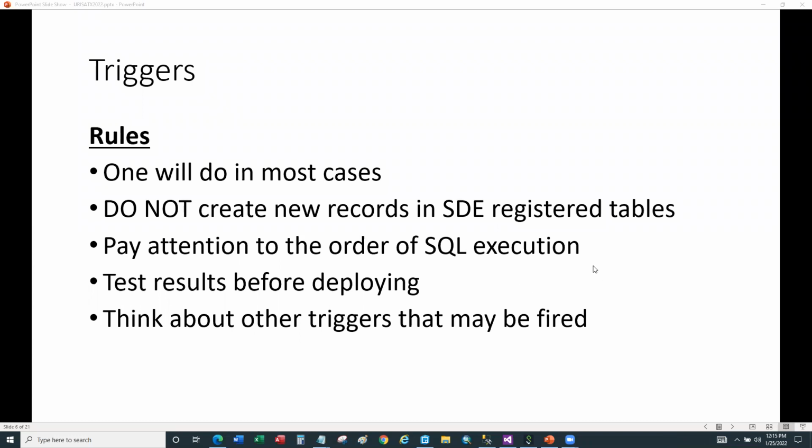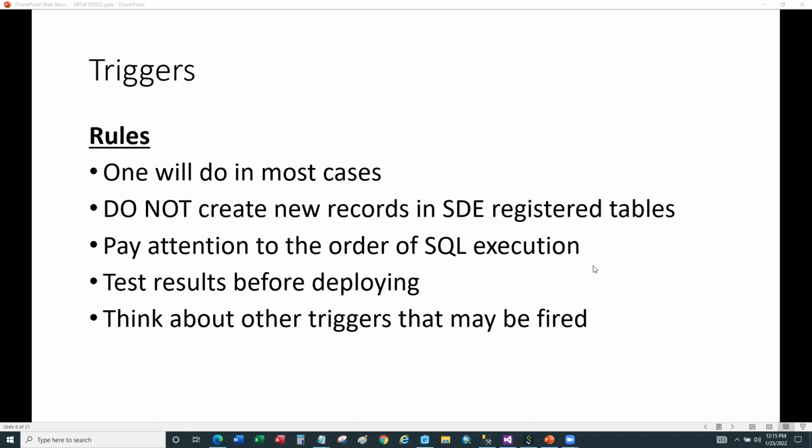And then finally, it is entirely possible, and I do this regularly, you have a trigger on one table that will make changes or updates in another table that has a trigger applied to it. So think about the effect of cascading triggers. That's important to remember when setting up your database design, right?